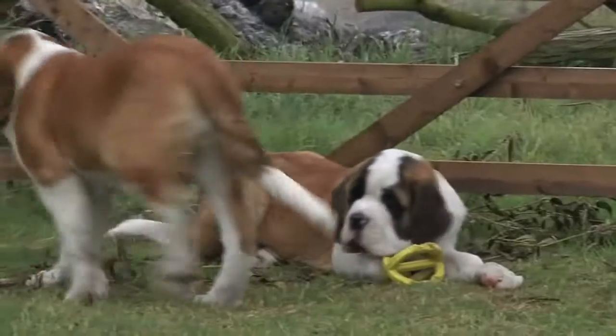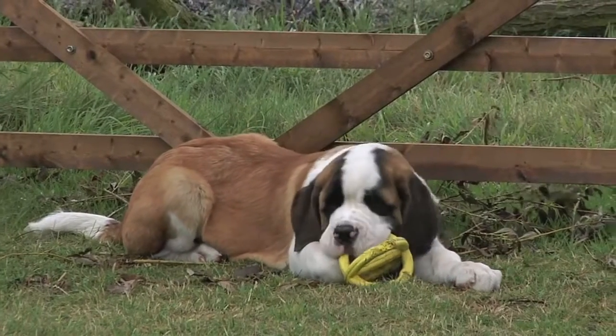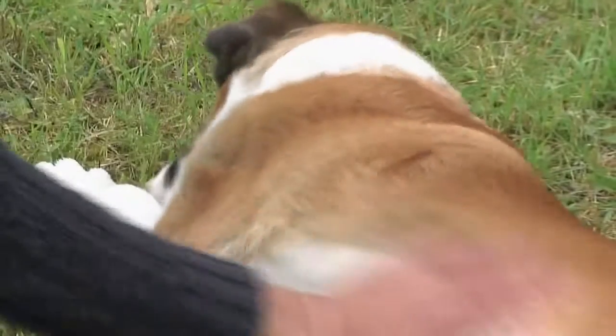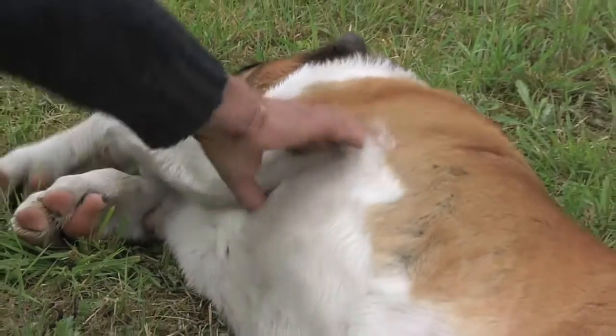I'm one of them. Is there any advice you would give to owners that would like one of these huge, friendly breeds? The key thing to consider is size. They're not going to curl up under your coffee table and disappear. They make great draft excluders. However, if they're sat behind a door, it is nigh impossible to move them if they choose not to get up. Very friendly, very trustworthy. They make fabulous family pets.